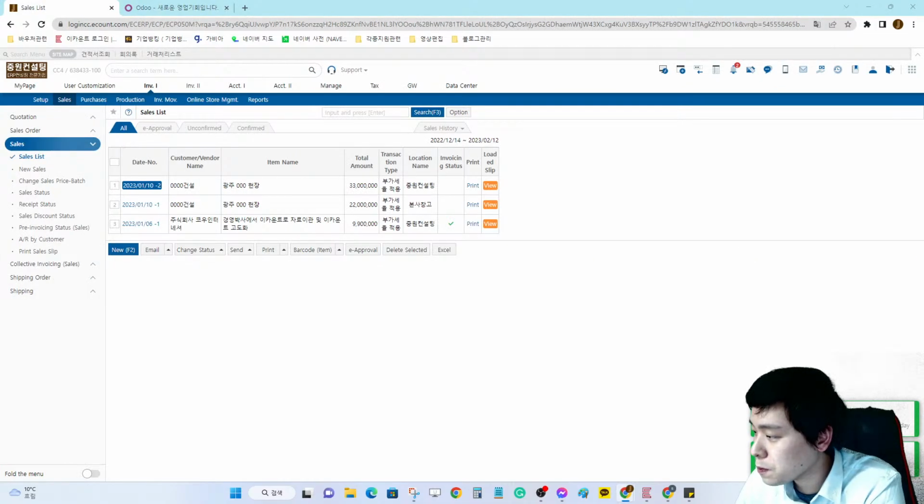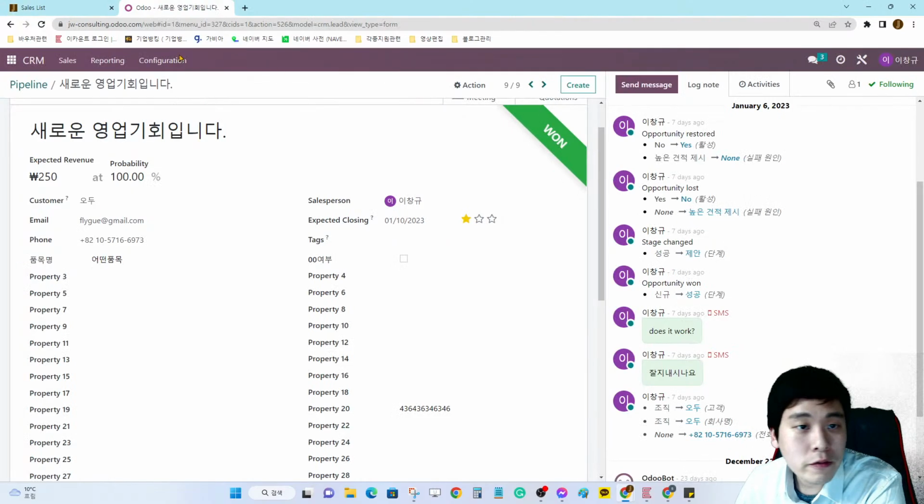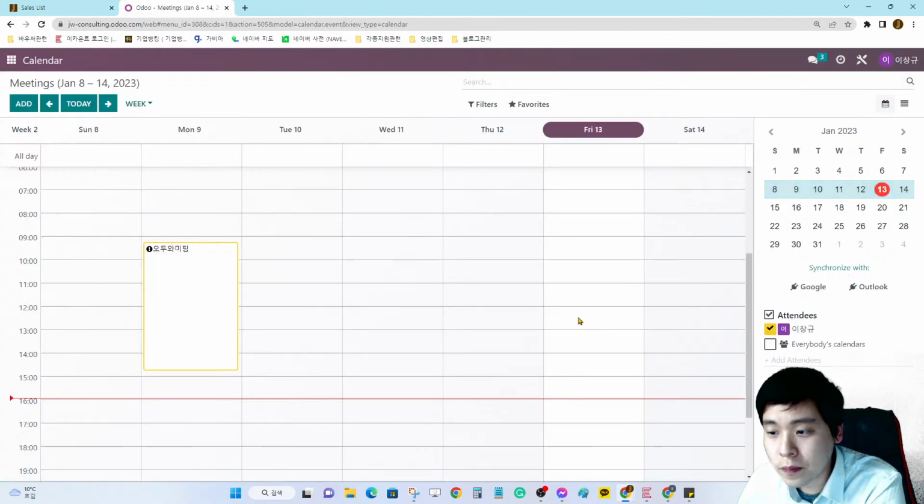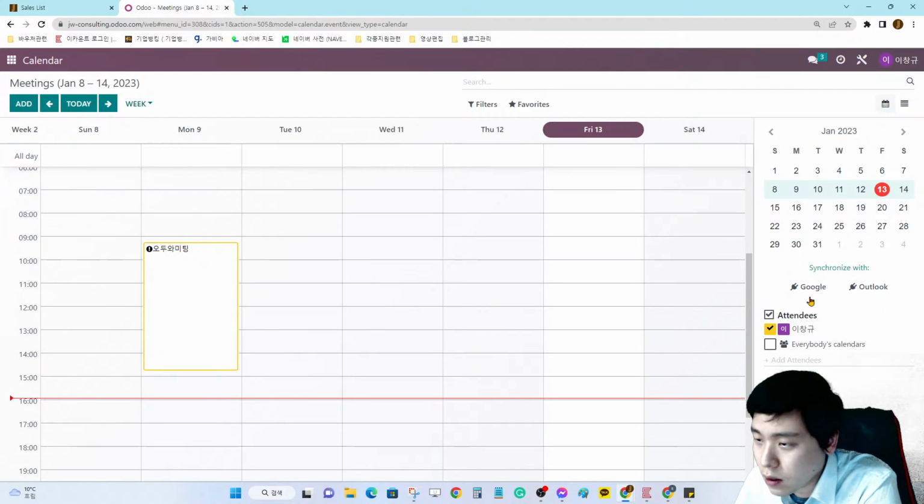And also, if you go to the calendar module, it's just an ordinary calendar module, but the special thing about this calendar module is they have a function that can be synced to Google and Outlook calendar.